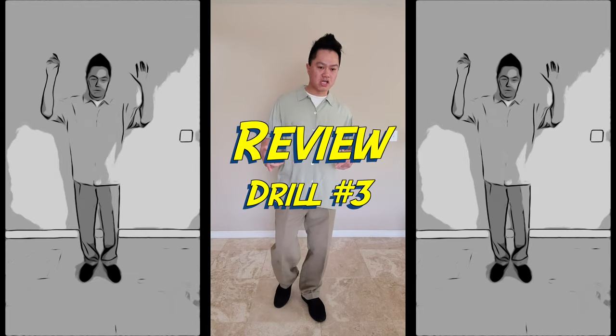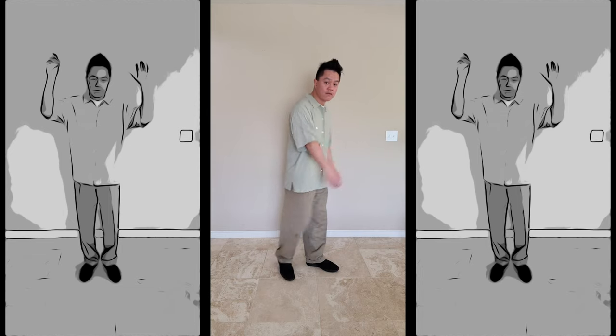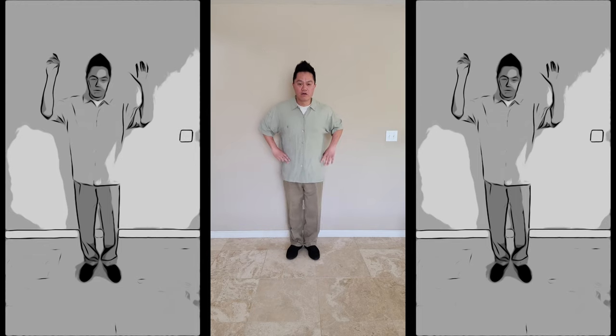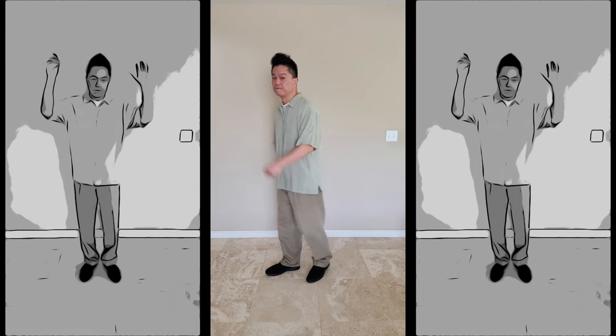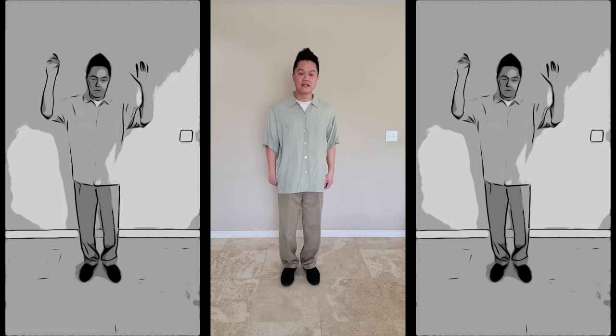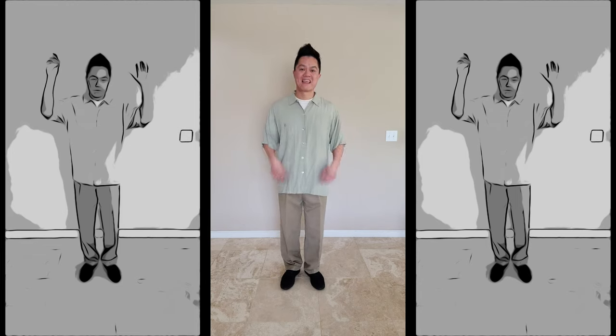So in this section, we're basically taking the moves from drill one and two, we're combining it together. We're keeping the right side, and left side. That's how it goes. Check it out. First eight count, right? We've done this before. Two, four, six, eight. Now, in the first drill, we immediately went to the left side. We're gonna keep it on the right side, okay? So now we got one, two, and four, six, eight. Now we go to the left side. Two, four, six, eight. Two, four, six, eight. All right?